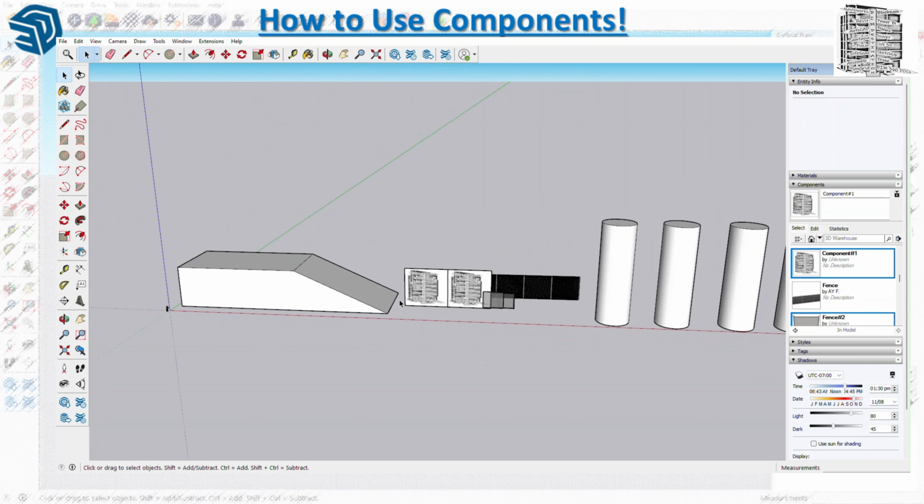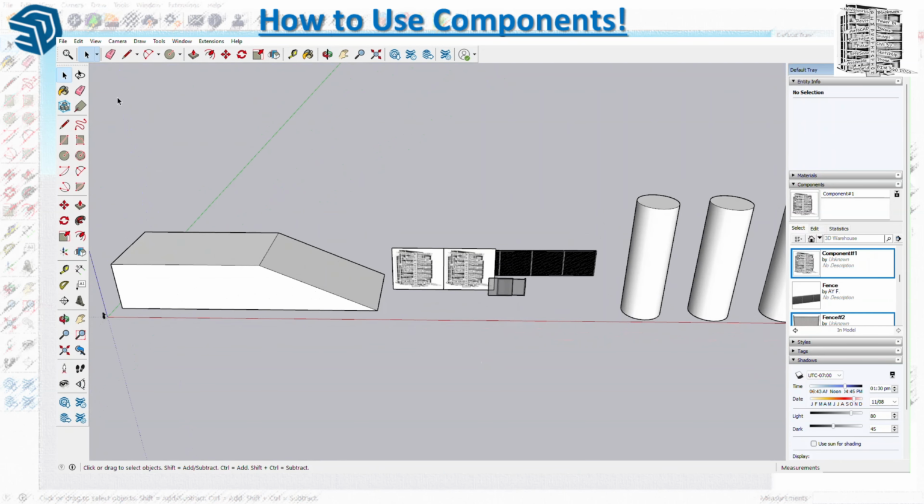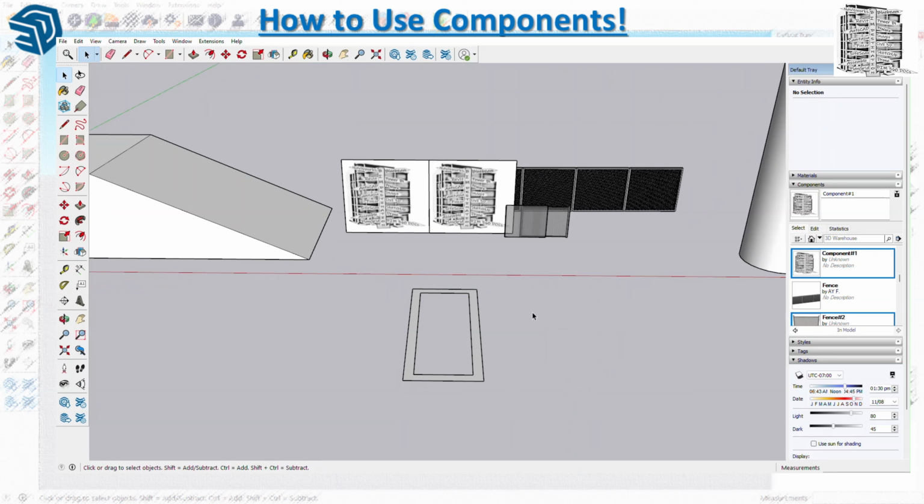I'm going to go through just a couple more so you have a better understanding. Let me create an opening real quick, right? So I have this. I want to go to offset. Okay, let's offset these real quick, and then I want to get rid of this opening in the middle. Okay, so I have an opening right here.